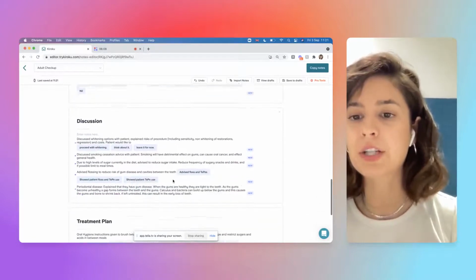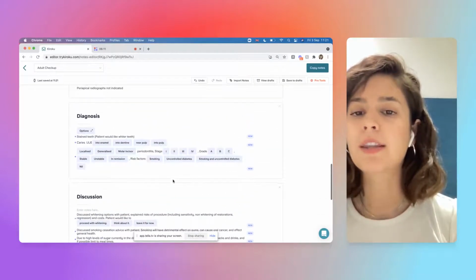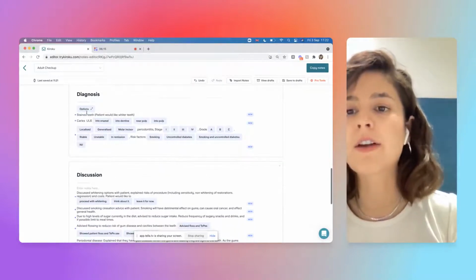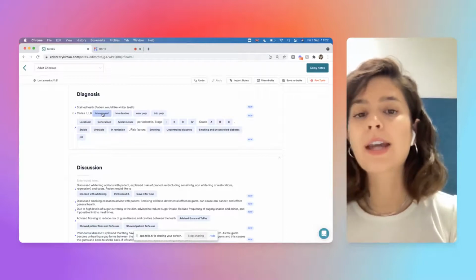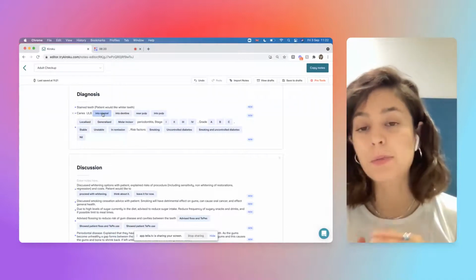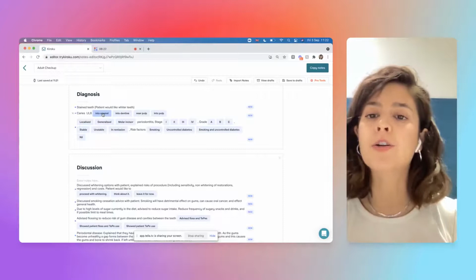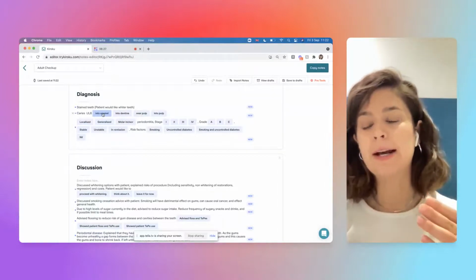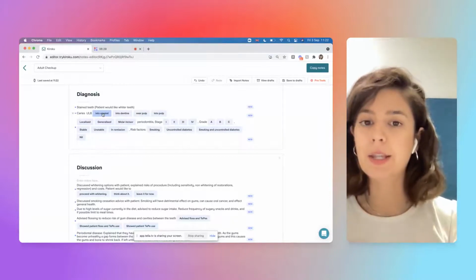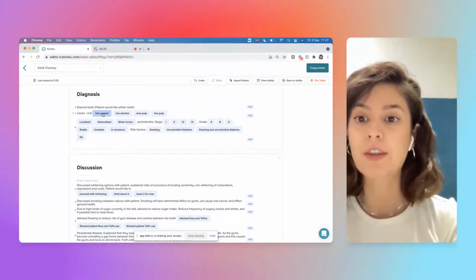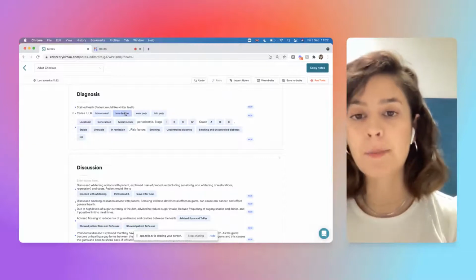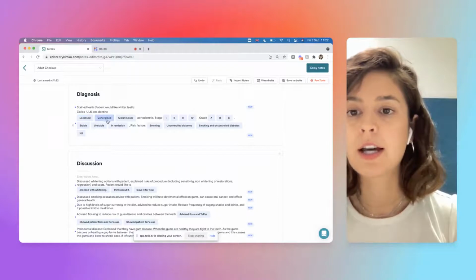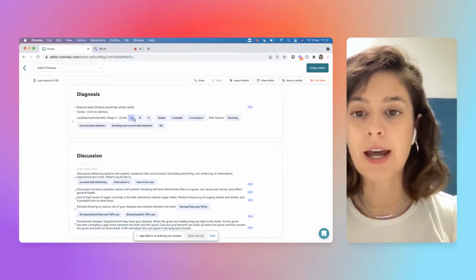If I go now to my diagnosis, my discussion, my treatment plan, when you compare this to what I was doing prior to using Kiroku, I would have been typing all of this information out. There's very little I'm having to type out now. So again, and I know I've said this probably about a million times so far, just figure out a flow that works with you and your dentist, because it might be that once they've gone through the charting, they might want your assistance with filling in some of this information as well. And it might just require a bit of to and fro between you to get all of that information. So yeah, work that out.